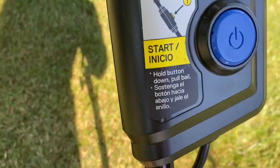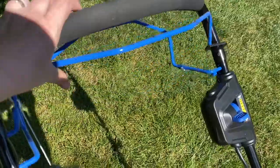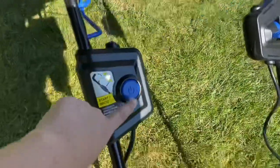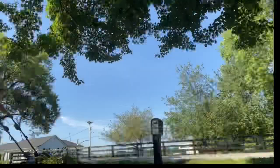Hold button down and pull bail. Okay, so this is the bail right here. So I just hold this button down, and then pull on this, and it starts.